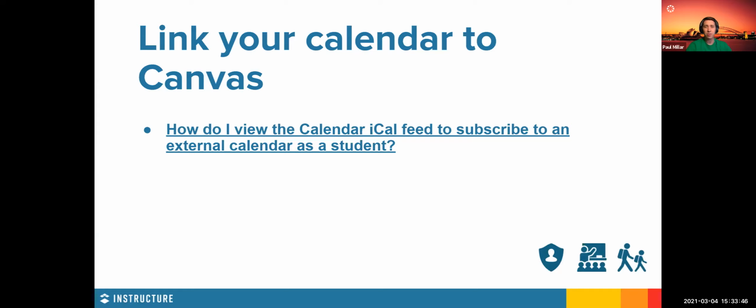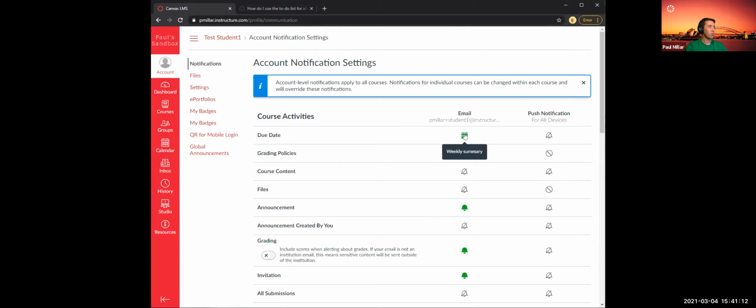And this should bring up the notification screen. And you can see here for due dates for assignments, I get a weekly summary as a student. You can be notified immediately. Let me just go to course content here, or you can get a daily summary, or you can turn notifications off for that particular type of notification.